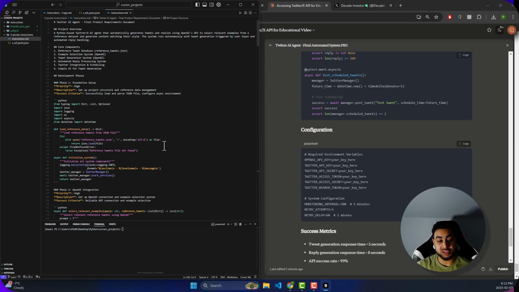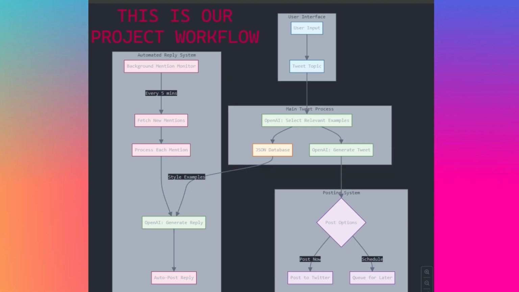So our Cursor AI agent that's going to help us develop this app will have a fully comprehensive understanding of the functionality you want to develop. But for this project, we're going to build within the next couple of hours, hopefully, we're going to say the PRD is pretty good for this. So let's see how it works.